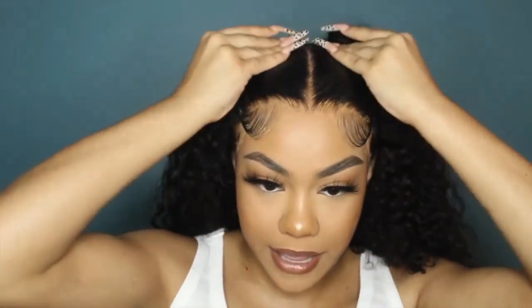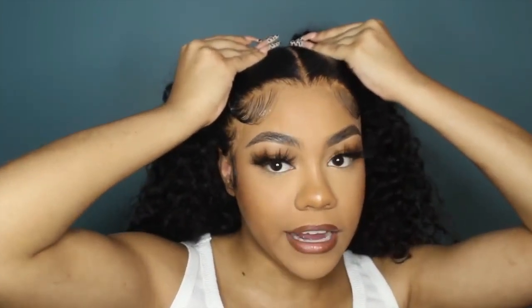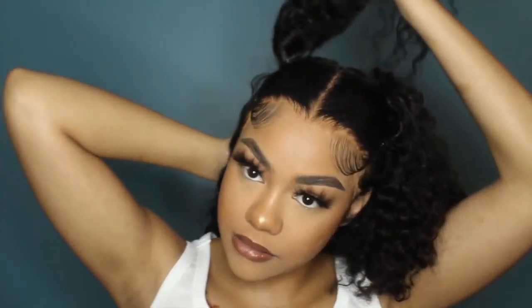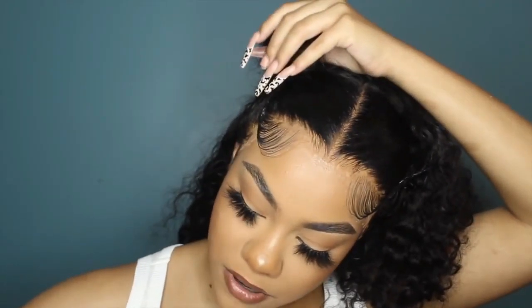So now my baby hair is done and my ponytails are really messed up, but I'm just gonna hope that the ballies will make up for it. Like, oh, can't even tell because she has on ballies. This looks so bad. I know you're probably thinking I'm tripping, and you're probably looking at it like ain't shit wrong with it, but I promise there is. I'm gonna just put on some ballies.